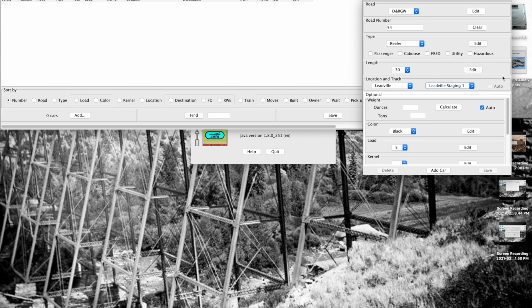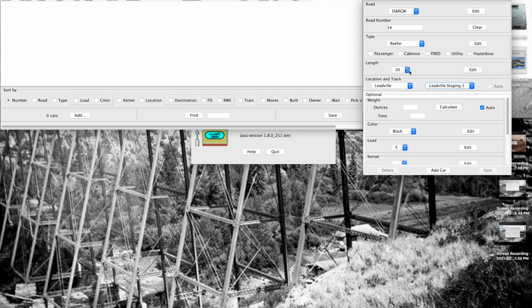And naturally, if you had a lot more areas within the town of Leadville, that would populate in this drop-down window. If you had staging 2, spurs, yard tracks, classification tracks, all of that would be available as an option as to where to place the car.